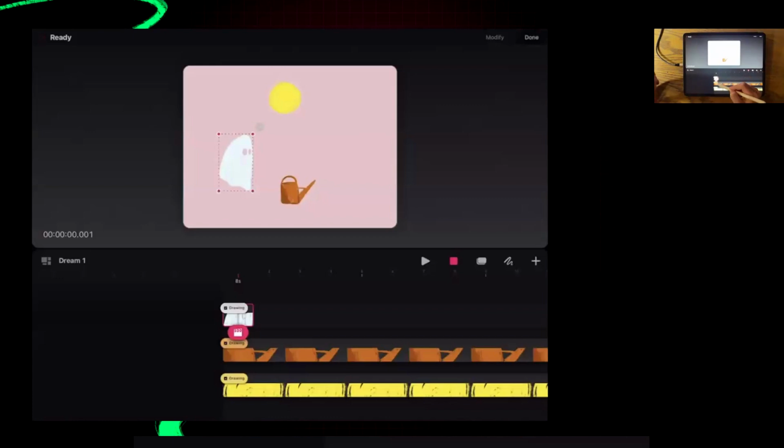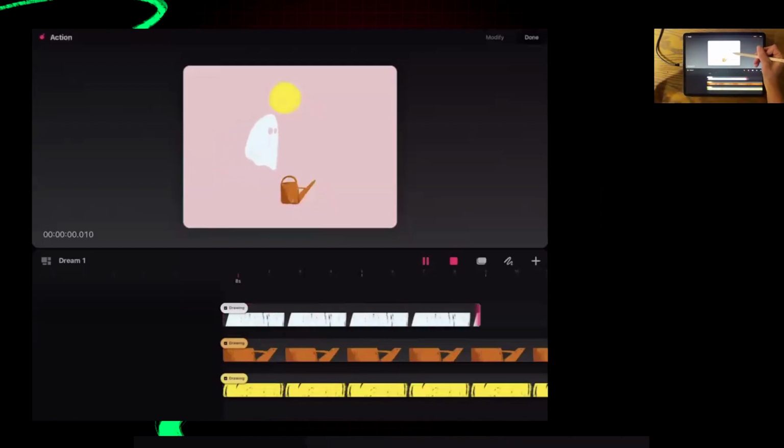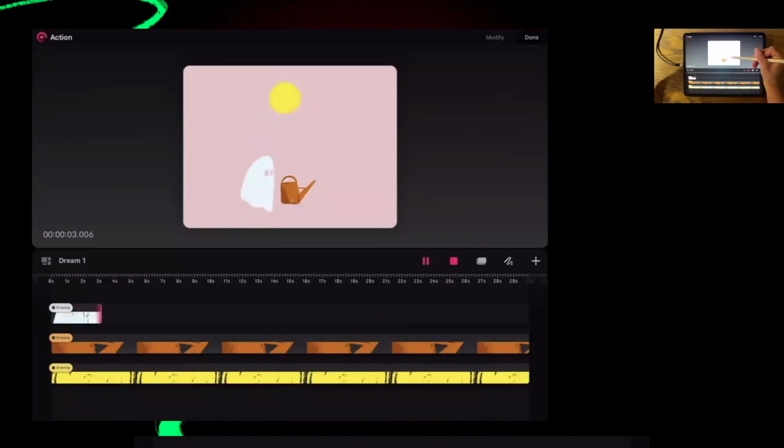And whatever layer you've selected, there's going to be a little bounding box that appears around the element that you're going to be animating, that you're going to be performing. You want to place your Apple Pencil a little bit further away from the bounding box because sometimes it'll get confused with scaling. But the important thing is to know that the movement of your Apple Pencil is going to be translated into the movement of your element. And you can see here that it's getting recorded, and my little ghost and my little movement is also getting recorded at the same time.